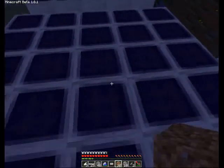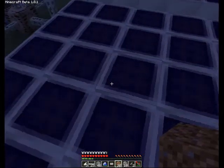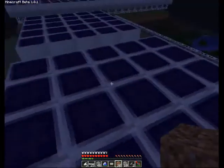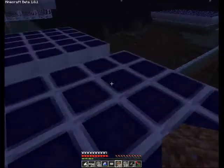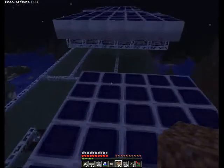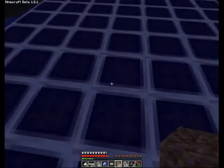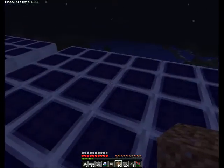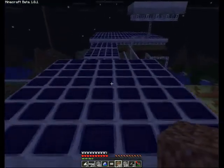The smallest one you can make is a single panel, but that only generates like 1 EU. However, the most common one is the 3x3, which is 9. Like this much, but I always go bigger when it comes to this stuff. Just power, you can't have too much of. Here we go. This is a 7x7. I worked it from a 3x3 and went out 2 blocks. 3x3 is more common, by the way.